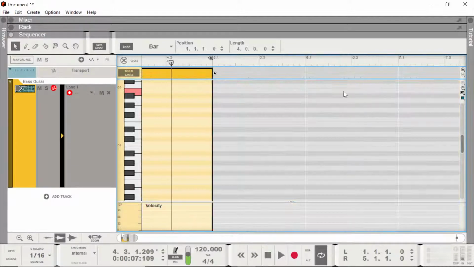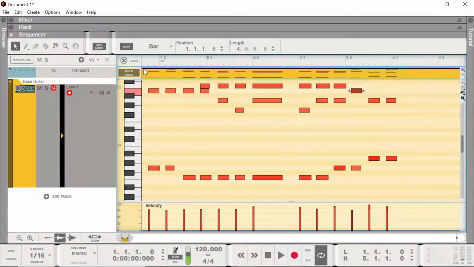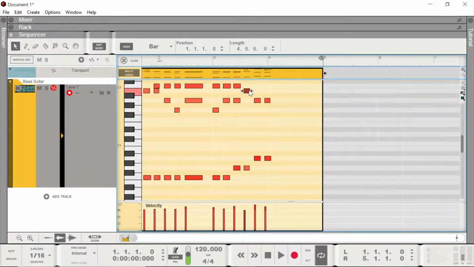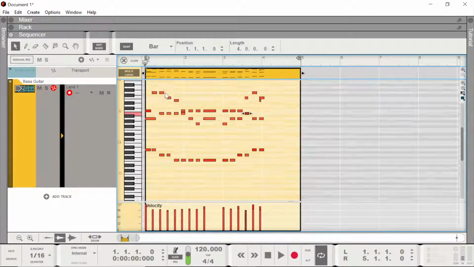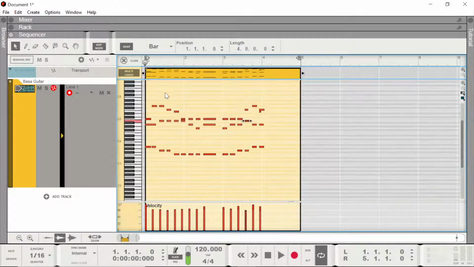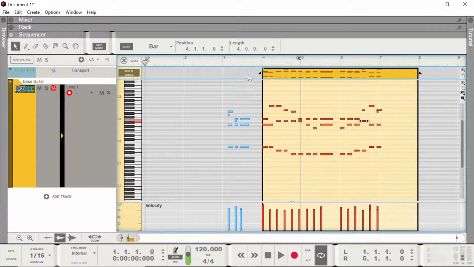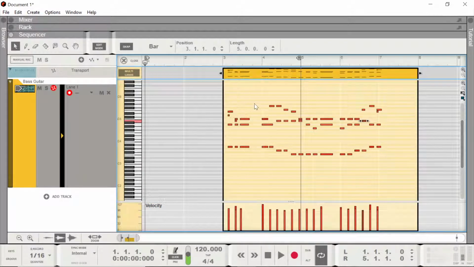Oops. I think what happened is it was set to loop from the very beginning, so we might find the missing notes at the beginning of the loop. So we hit Control Shift and scroll with the mouse, we could zoom in and out horizontally. If we just hold Control with the mouse, we could zoom in and out vertically. I think I got that right. So let's pop this out again a little farther. There's the missing notes. Because it was set for loop, the missing notes came in there.